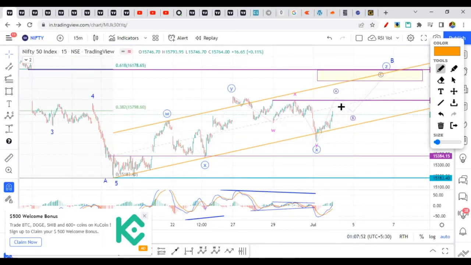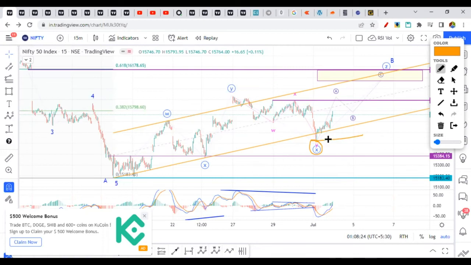Here, as I said, anything can happen. It can make a smaller low, smaller high, and then drop. We have to wait for that possibility. For a break of this, we have to wait for a break of this. Then we'll confirm that it will drop on the downside. Anyway, if it is going to drop, it will be a sudden drop. It will make an engulfing Marubozu candle, or a very big red Marubozu candle breaking this particular low. So that will give us the signal that the fall has started.